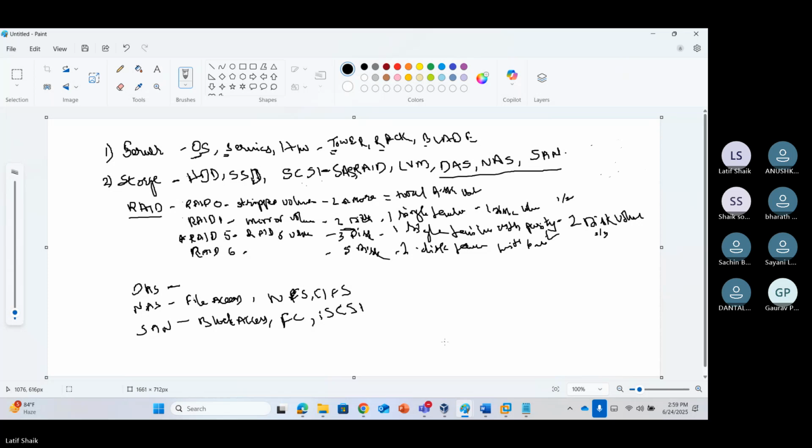In a NAS, it is simple. You have a server or a storage space. You share a folder, and from another location, we access the shared folder. We keep data, access the data, and upload the data here. Not only NFS and CIFS, you can use HTTP and FTP protocols to store the data. In a NAS, if you want redundancy, you have to follow RAID, either RAID 1 or RAID 5 implementation on your disk. Then you will get redundancy.